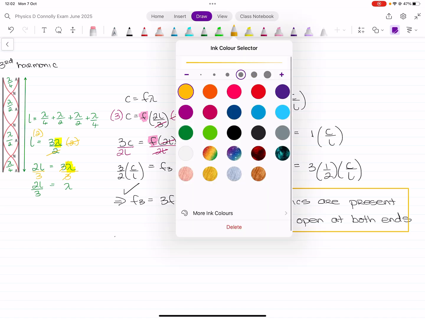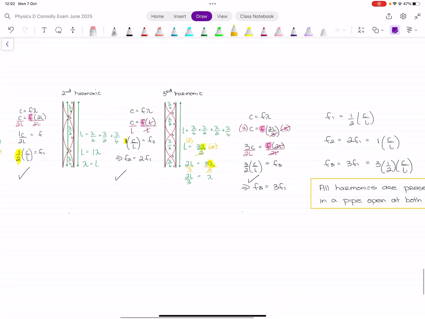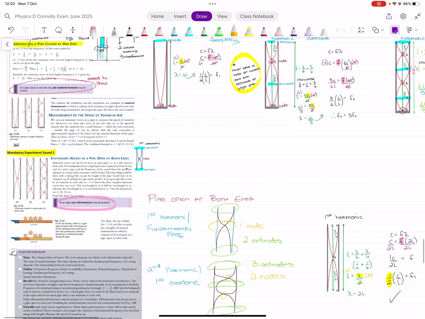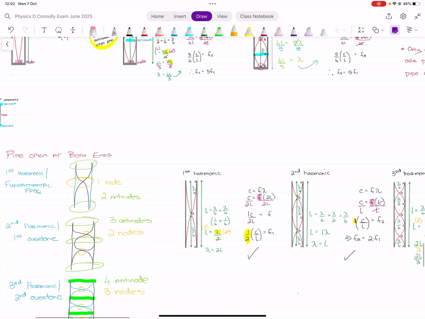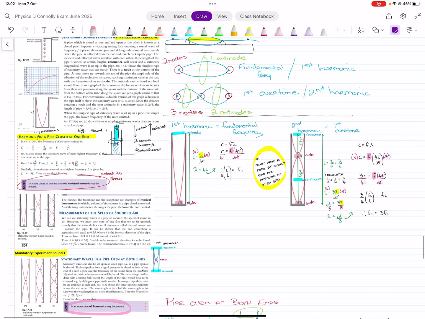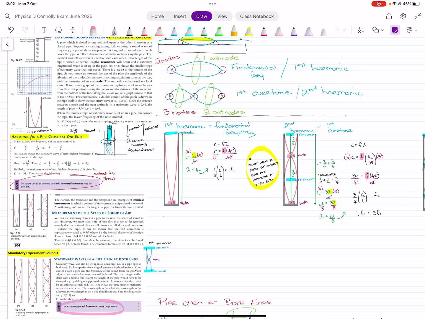Okay, so like I said, most of you did very well with that. You have to be able to go through those maths for both of those. And literally do that question, like prove that only odd harmonics are present in a pipe closed at one end. Prove that all harmonics are present in a pipe open at both ends. Okay, so the pipe open at both ends behaves like the string. If you double it, you'll get a harmonic. If you double it again, you'll get every single one is present. Whereas up here, we were saying that we only get the odd ones. Okay, so that is that homework from the second.